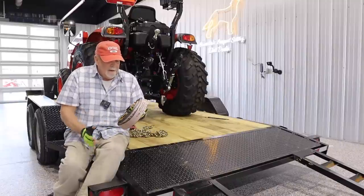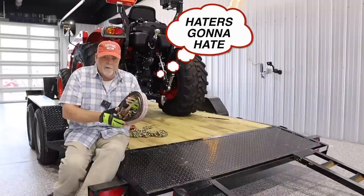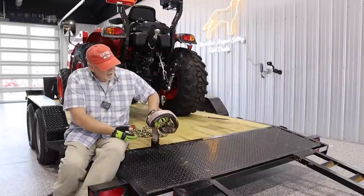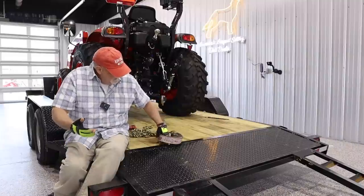Some people say, and I'm sure I'll get comments, that these are the devil and they're dangerous. They're not, and I use them. I use them in conjunction with chains. This one is rated at 3,333 pounds, and that's good for half of the tractor.